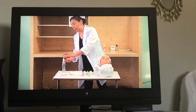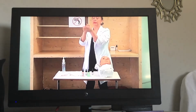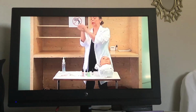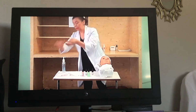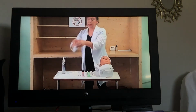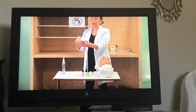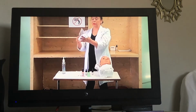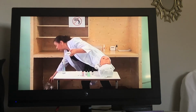Then you do sanitize your hands, but this time all the way down here to your wrist. Make sure you're not wearing watches or bracelets. Once your hands are sanitized all the way down to your wrist, then you get the steam towel out of the bag. This towel, we're going to give it to you wet already. So mine is wet already. The empty bag, simply trash it.